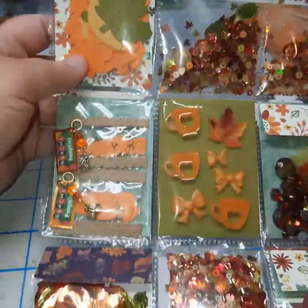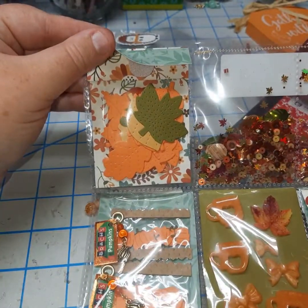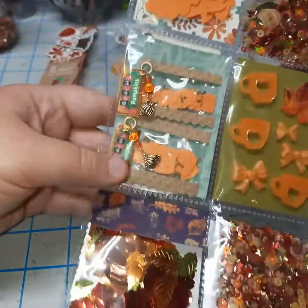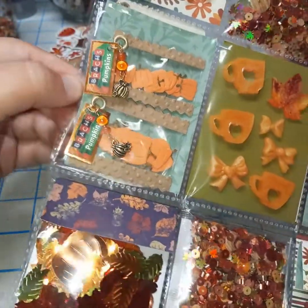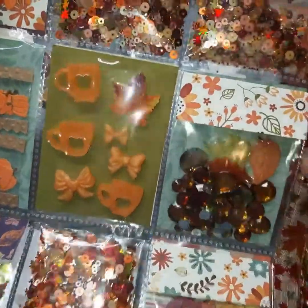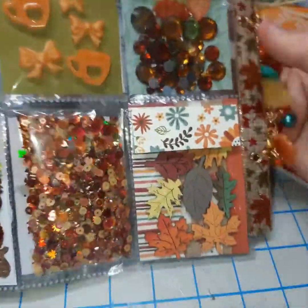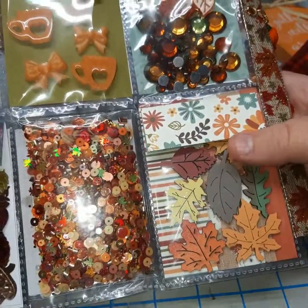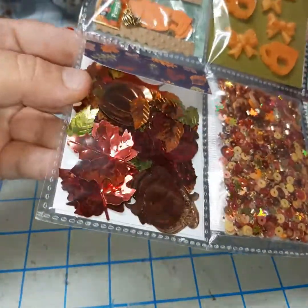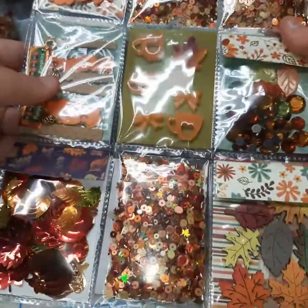On the other side are all my goodies. So here we just have this little pocket that came from Courtney — she is Aurora's Treasures here on YouTube and Instagram — perfect idea to hold little embellishments inside. I just did some stitched cut leaves. Here are some little candy wrappers and I did those fall pumpkin candies. Here we have some more of my resin pieces, some bows, some cups of leaf. Here I did some more of those charms and some gemmy pieces. Right here we just have some wood pieces — I'm pretty sure these came from Hobby Lobby last year. Here is just a good amount of that sequin mix, and then here is some of the confetti pieces that I'll probably just sprinkle in the packaging to make it pretty because I have so many of them and need to use them up.